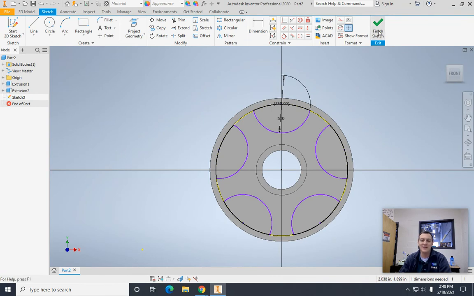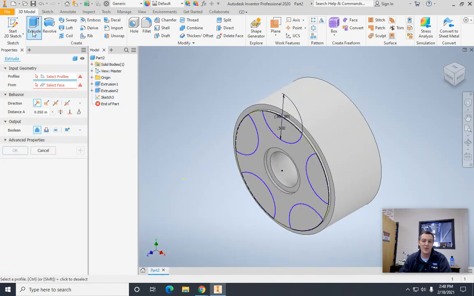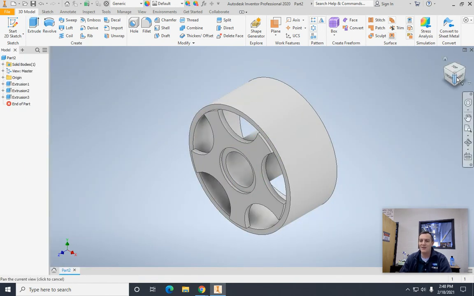So we'll finish that sketch. And then we'll just extrude or cut those out using extrude. So we'll go to cut and then through all. And then we just need to choose the shapes. 1, 2, 3, 4, 5. It didn't choose this shape for some reason. It did that time. And that should do it for us. Let's go ahead and click OK. How does that look? I think it looks pretty cool.